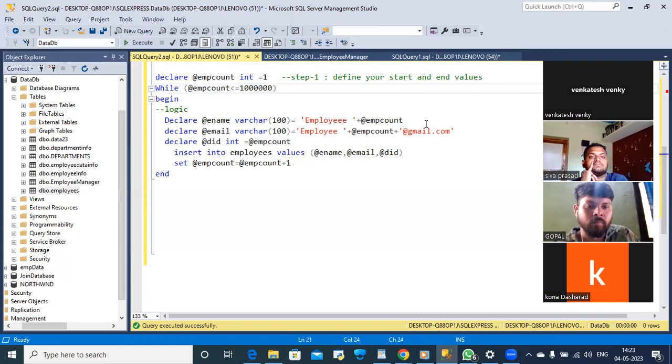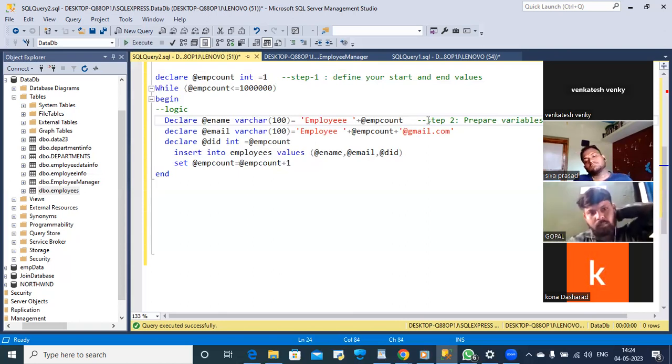And step 2 is to prepare your variables, like employee name, employee email, department ID. You prepare the variables. Step 3 is to insert the data into the table.